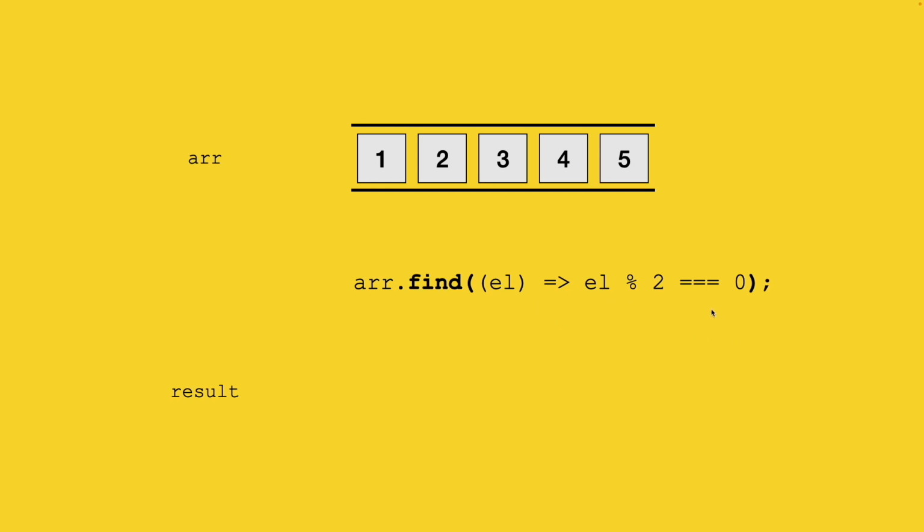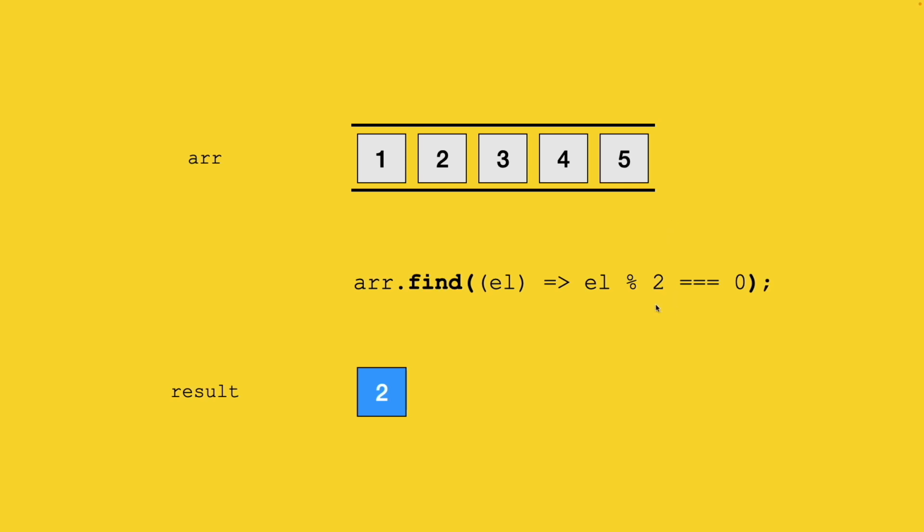So what the find function will do is immediately stop the execution of this predicate for all the remaining elements, and immediately create a copy of element 2 and give it to you as a result. So this is how find works. As soon as it gets the first element which matches its condition, it will return that and all the remaining execution will be stopped.